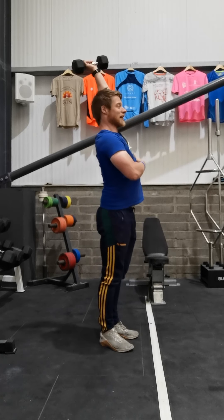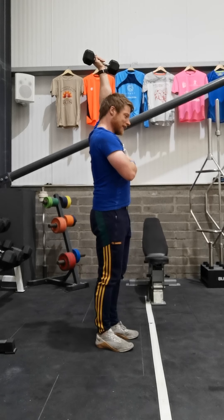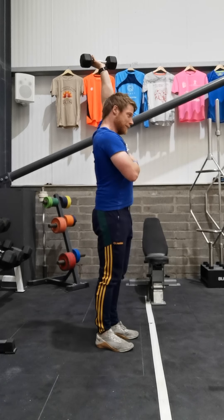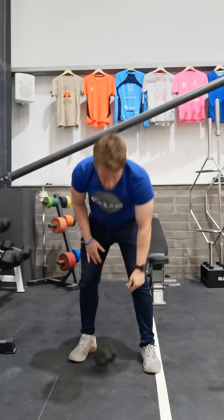We're going to go 20 seconds on our right side and then 20 seconds on our left side. Try to tuck an air to the lower back. Tuck under, ribcage down, head and chest through. Keep pushing up in towards that roof. Once you've got 20 seconds done on both sides, we'll move on.